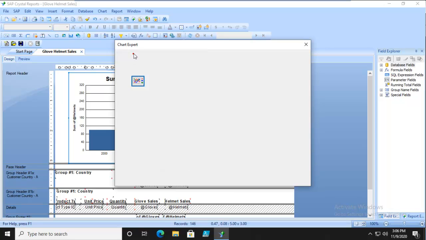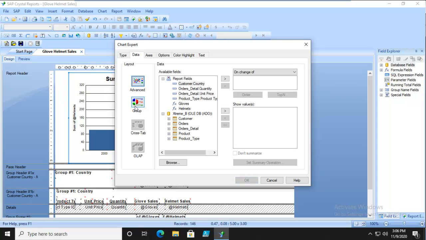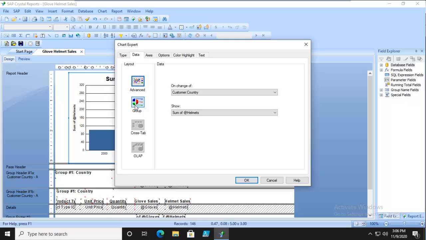Now, the data. Where's the data going to come from? Well, on change of what and show. And we have layouts, advanced grouping. We don't have a crosstab right now, but we have our choices here. We're going to start this out with a simple one.